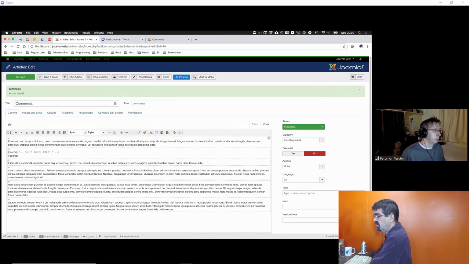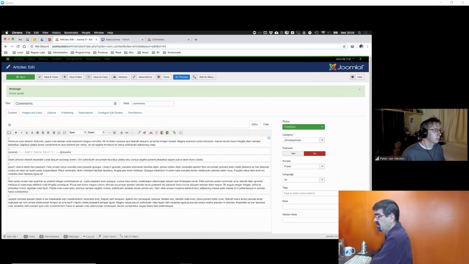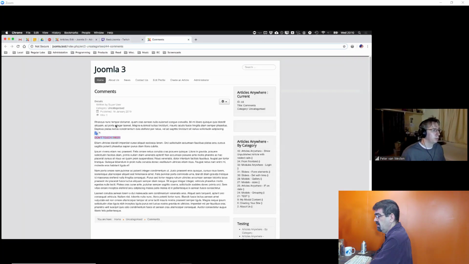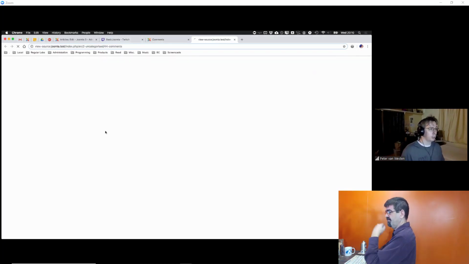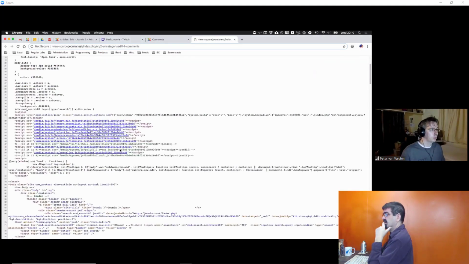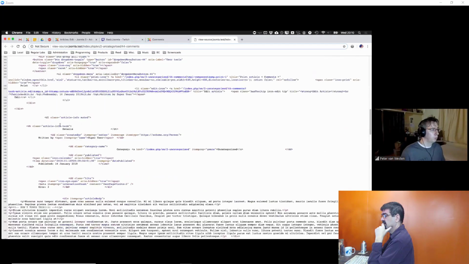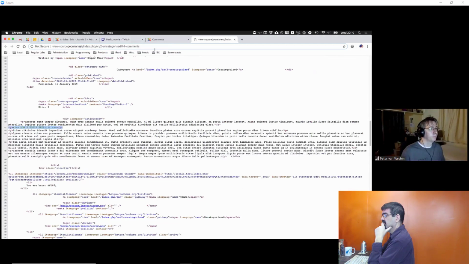Or we could place it on one line. Then, if all goes well, we don't have it here. But if we look into the source code of this, we will see that the comment is here.